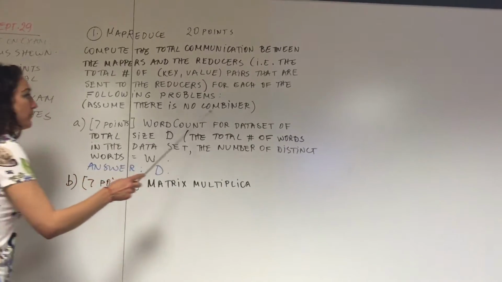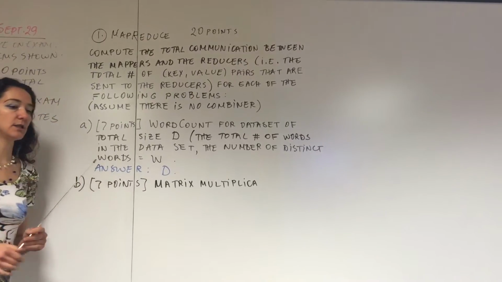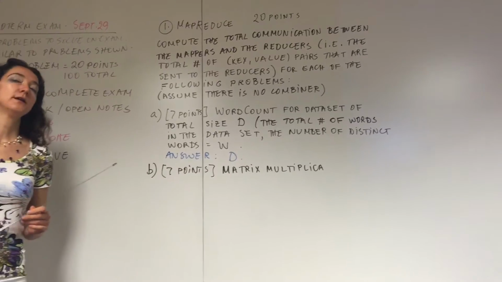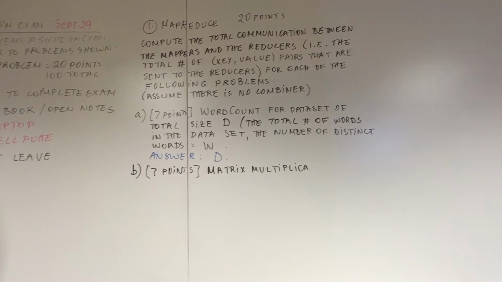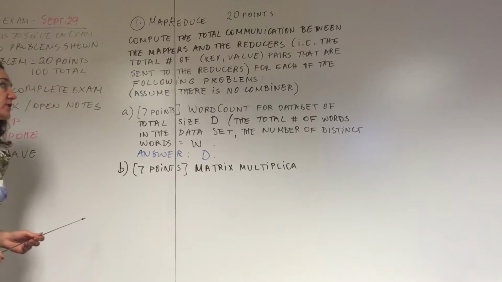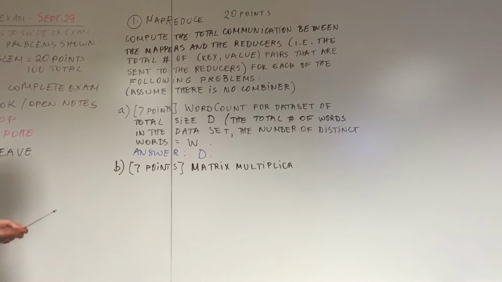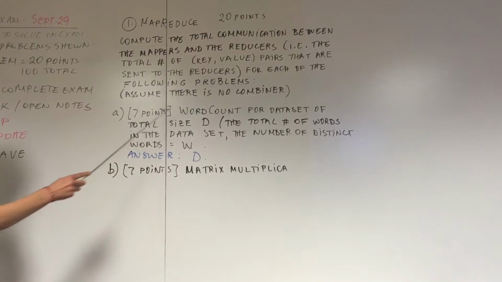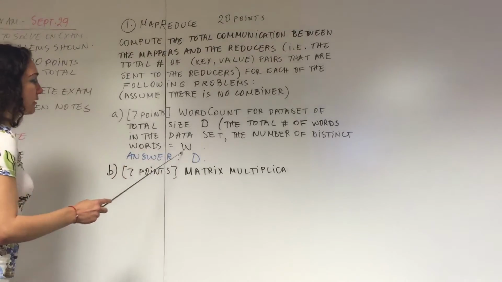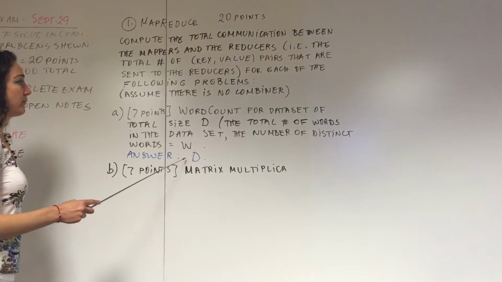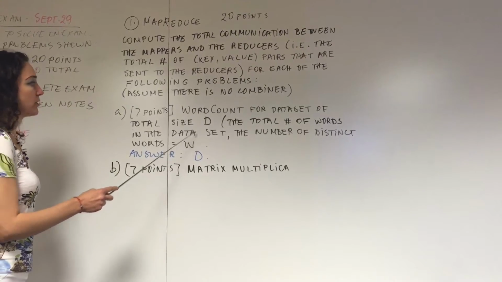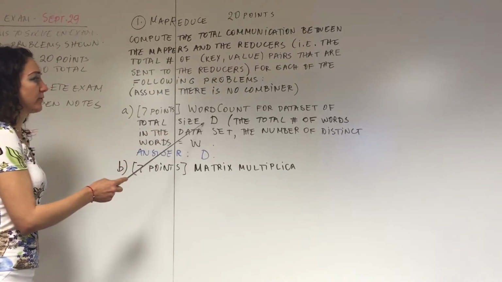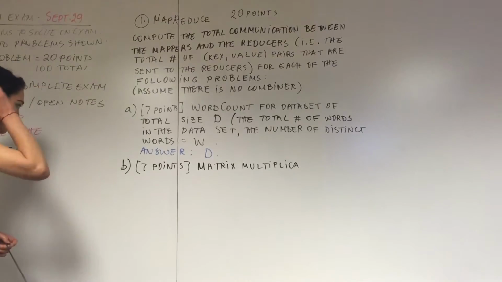When we're doing the MapReduce, each mapper counts the number of times a particular word occurred with a count of 1. If we could use a combiner, it might increase those counts before sending them to the reducers. And the reducers will then take the counts and produce the final result. Since there's no combiner, the number of distinct words doesn't matter, and the answer to this is D, which means we will have as many key value pairs as the number of words that we have in our document.